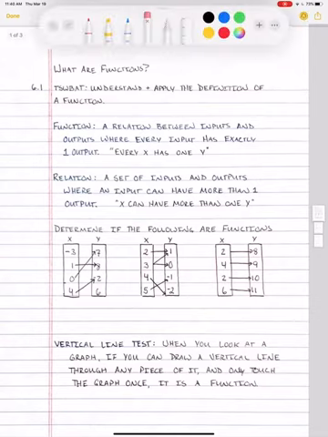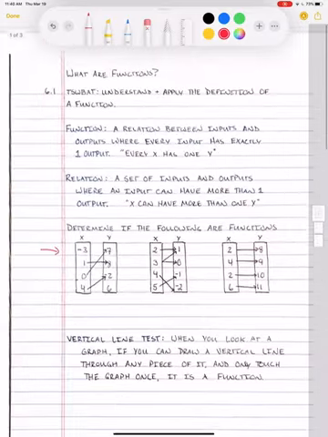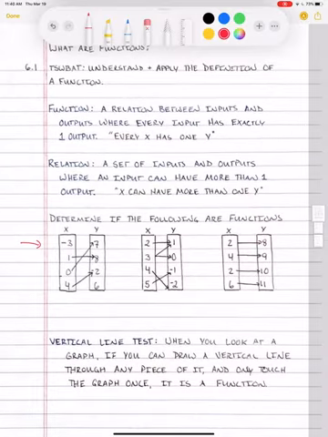So we're here. Let me just make sure. Okay. Cool. So we're starting right here. Determine if the following are functions. So I'm looking at this right here. First off, when it gives you this set of information, these little boxes and the arrows, what you're looking at is x is your input, and y is the output. So if I'm putting these four things in, what am I getting back out?